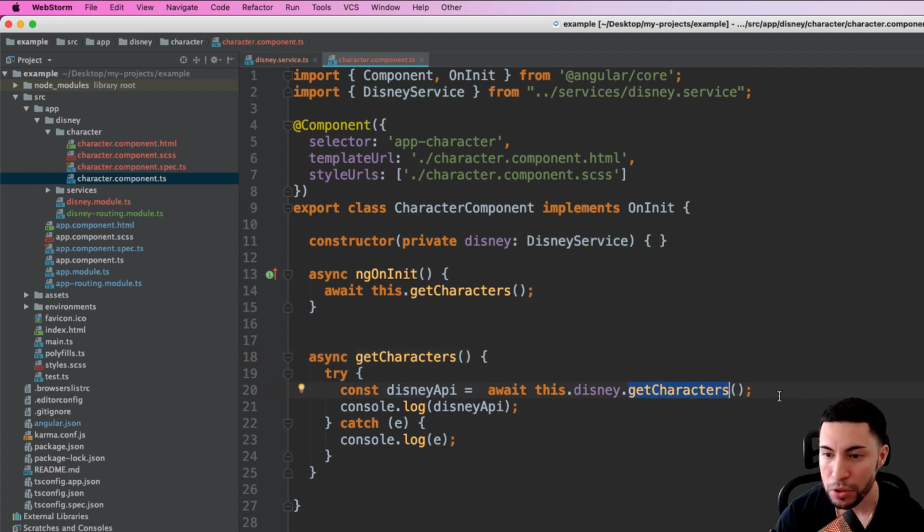It makes a call to the API and waits for the response to come back. If the response is an error, it's going to hit this catch block and log the error. If the response is successful, it's going to store the data inside of this disneyApi variable and display it on the console for us. So that is how we use a service.